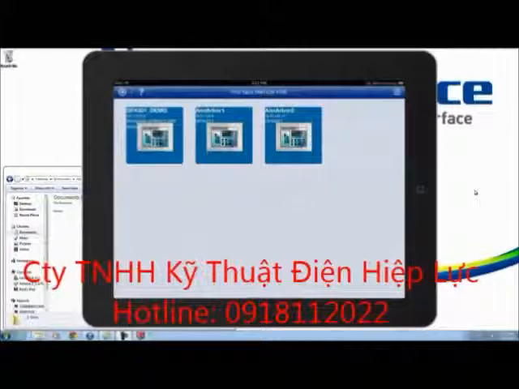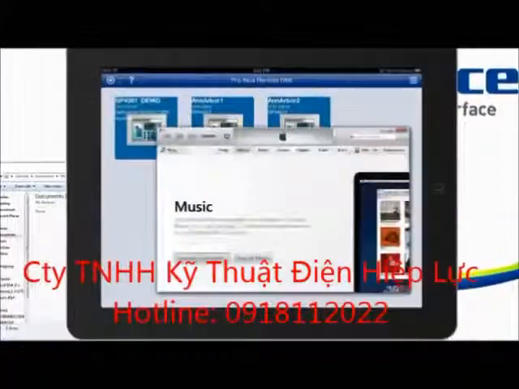Now, the only problem with iPads is trying to get the file off of them. You can either download a program which can browse the files on the iPad, and I've never found it very easy, but get that file off the iPad somehow. But the easiest way is to go to your iTunes.